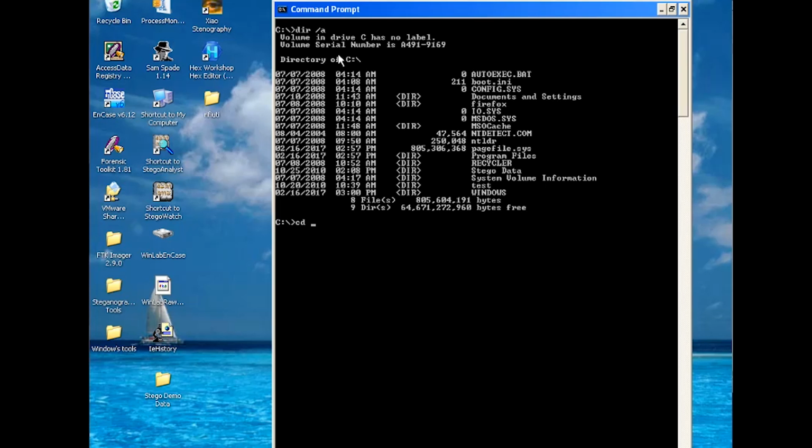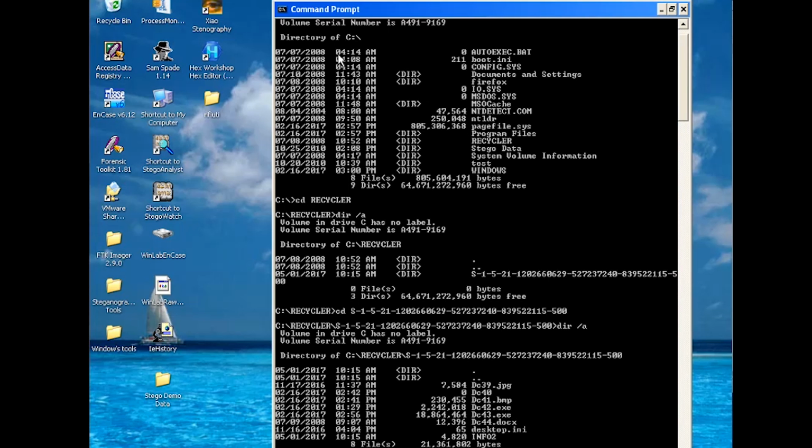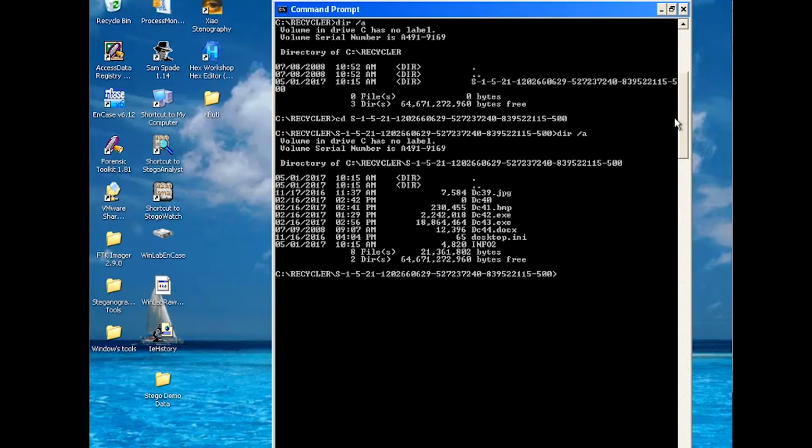So let's cd Recycler. Okay, and again, I want to show what's inside that, and then we can cd to that folder, the administrator's folder for his recycle information. And then you will see the info2 file here. Okay, so there's the info2 file here.